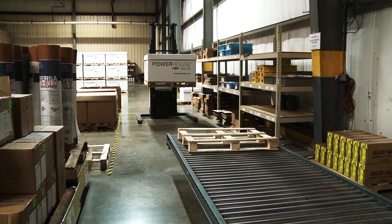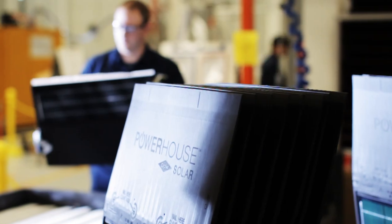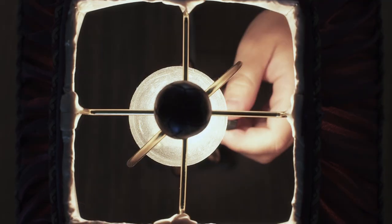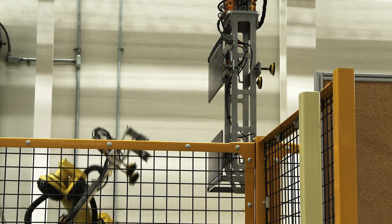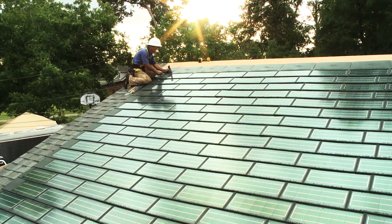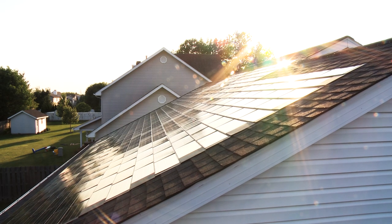And then the most recent of the solar products to make its way into the market is the Dow Powerhouse Solar Shingle, which is a consumer-based product targeted at the residential homeowners. What's so innovative about the Dow Powerhouse Solar Shingle is it doesn't compromise the aesthetics of your home. Another element is the brand and the durability. We are the first product to be certified both as a roofing material as well as a solar product.